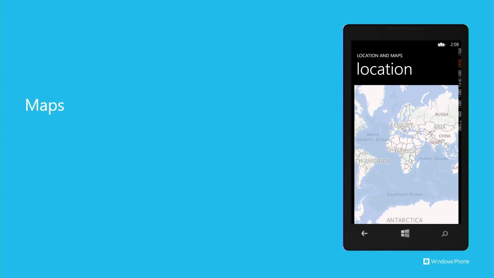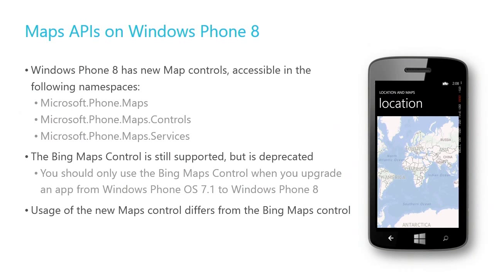Right, we're going to wrap up with a quick look at the maps control. It's a maps control. It shows maps. Oh, excellent. There we go. We're done. There's a new map control, which has come from technology from Nokia as part of the deal between Microsoft and Nokia that was made when Nokia phones moved over to smartphones to use Windows Phone. They brought their very superior and excellent mapping technology, which is now offered on all Windows Phone 8 devices, not just Nokia's.